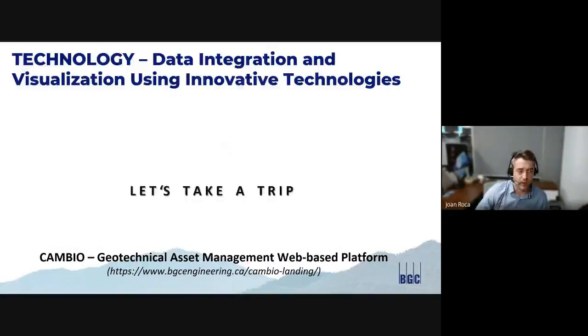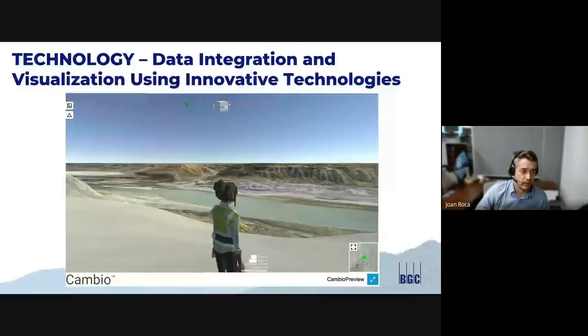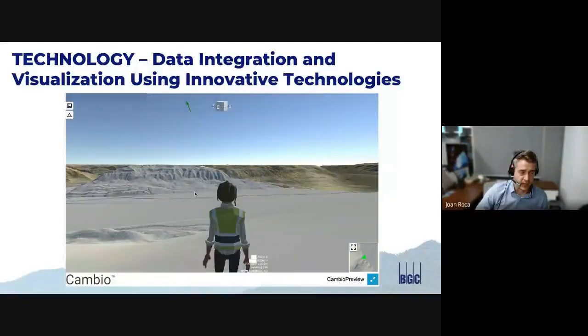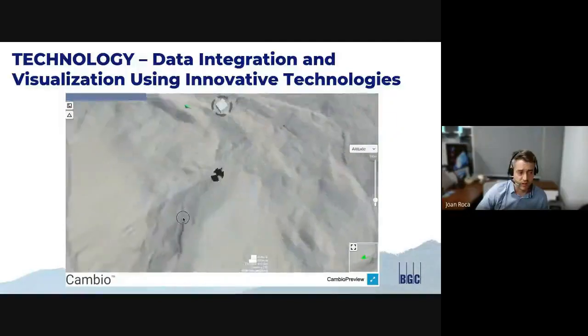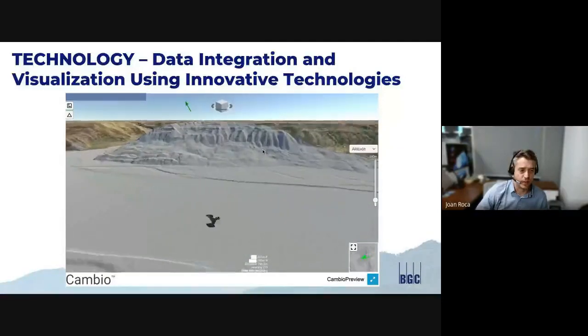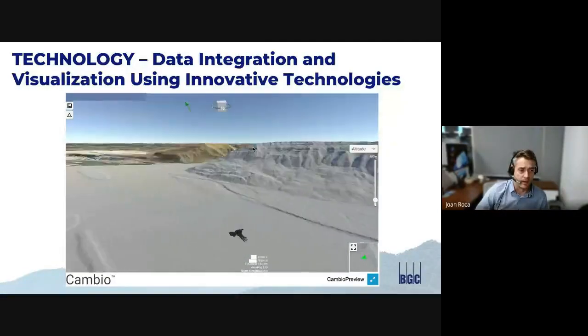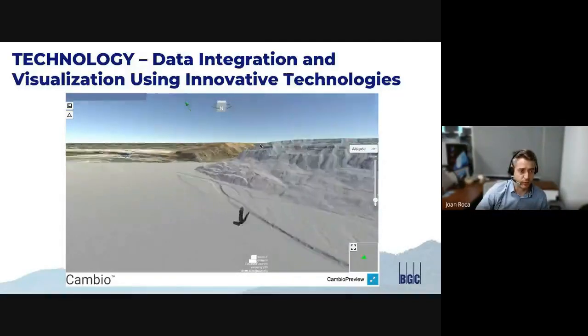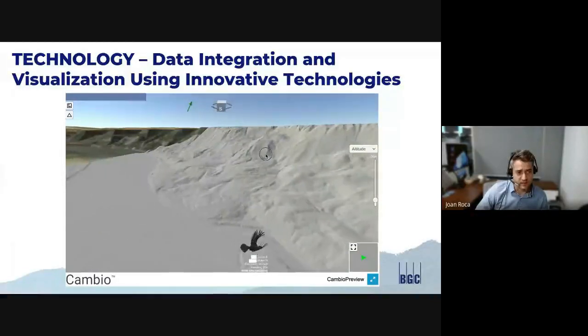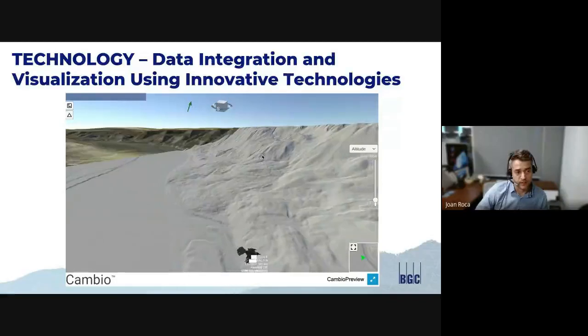Let's take a trip. This is a short video that shows how it's a more natural way to present the data when we are standing on the ground and we're allowing people to rotate and see that topography, different vintages of LiDAR. You can see how it's changing. Now there's a buttress, now there is no buttress. But not only that, I can just start flying like I would be a raven, and I can start looking around by just using my mouse as a control, and I can rotate, have a better understanding of that topography, see where the problems might be.